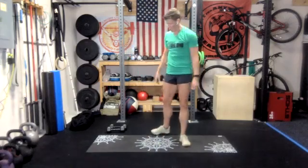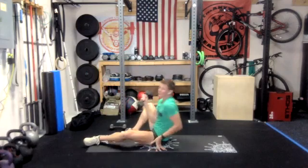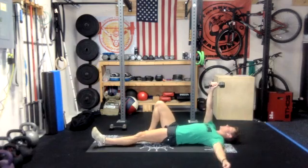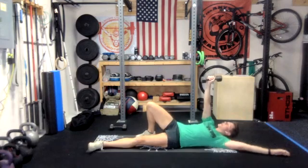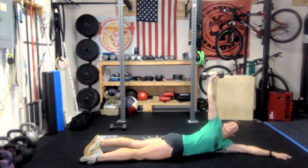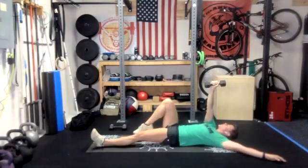Good. 10 seconds. Make your way over to your back with a single dumbbell. 3, 2, 1. Take your time. Get in a good position. Arm is straight up over your shoulder. That same knee is bent. Other arm is out of the way. Remember, you're going to roll over. Don't let your shoulder move. Keep your eye on the dumbbell, just like you would for a Turkish get-up or for a windmill.